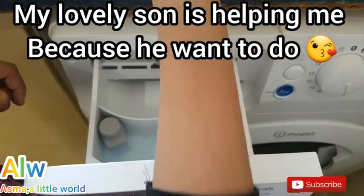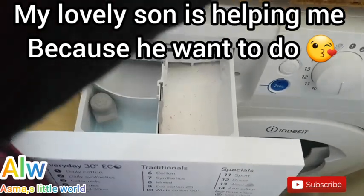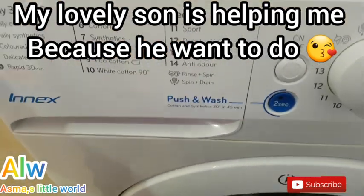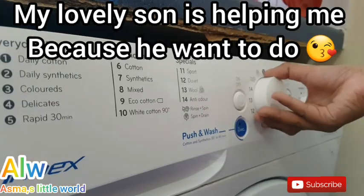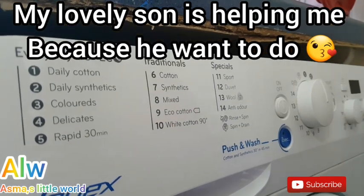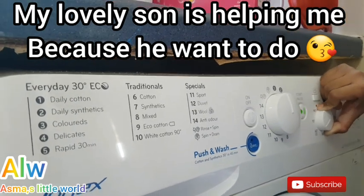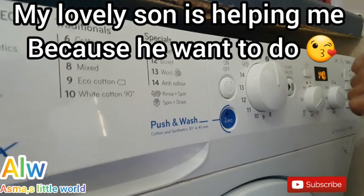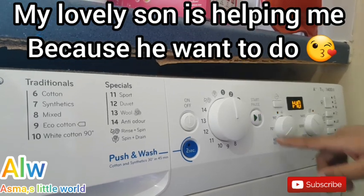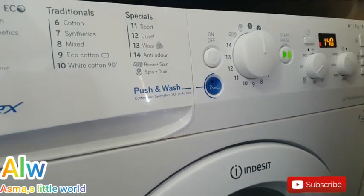Yeah. Now we need to close it and we need to set the time. Okay. Close it, please. So what do you think? We will use the cotton cycle. Let me check. Is it okay? Yes. Is it on 60? Yeah. Press the green button. No. Wait. Green one. Which of these? Yeah. Thank you. That's it.